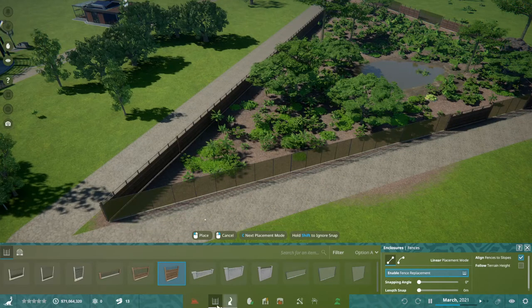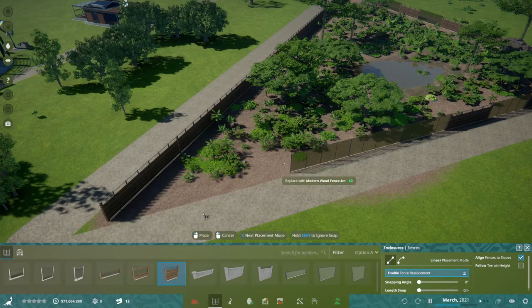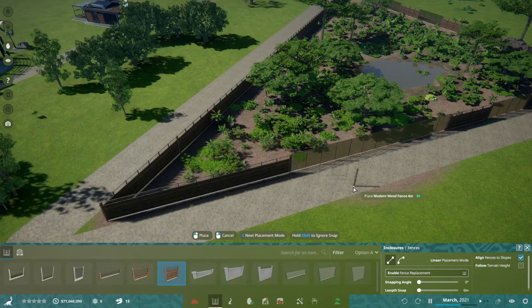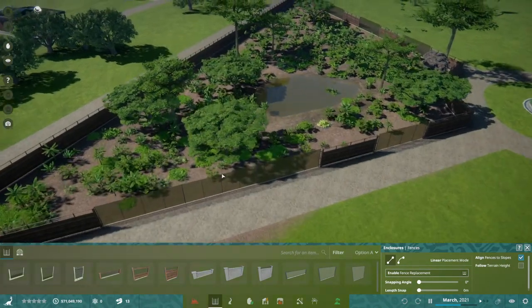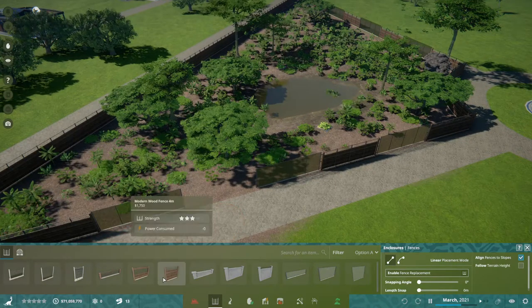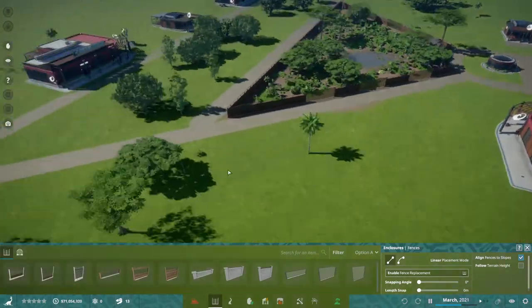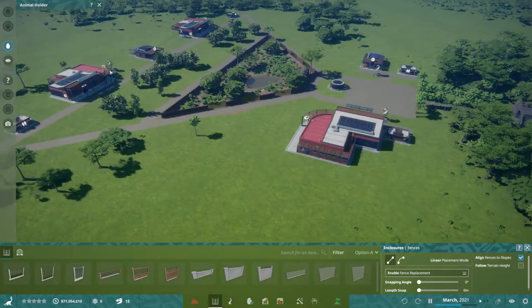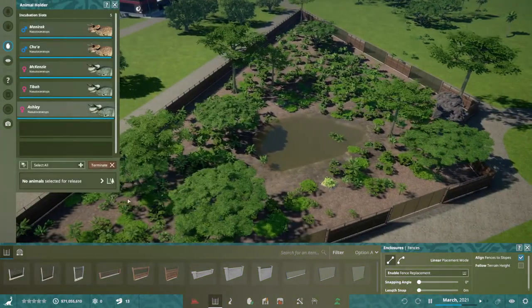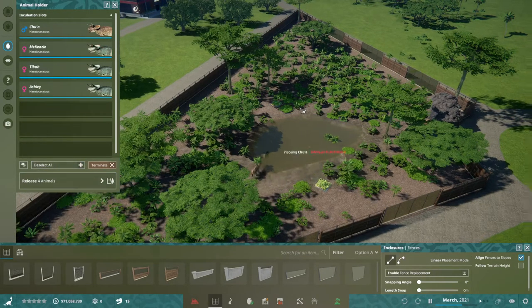Because all this... whatever, I'll just delete it. All of that should be the wood. Game. Nope. And then this should... Okay, what's happening? Game. There we go. Easy fix. Now let's plop them down and see how they look. Terminate. Select all. Release. Okay, this is a good size.